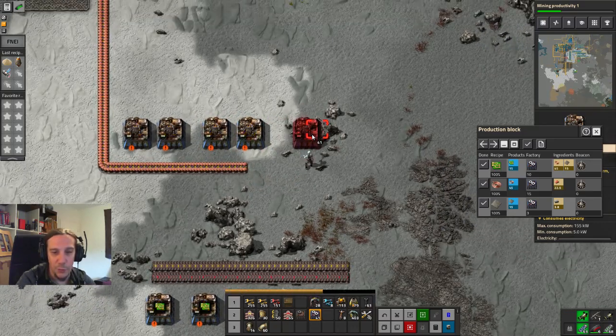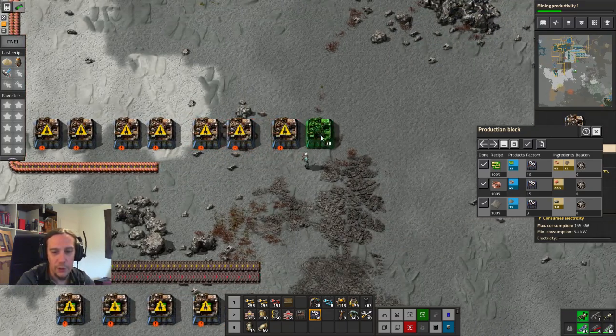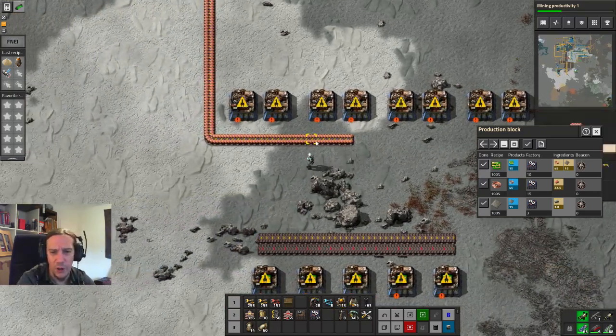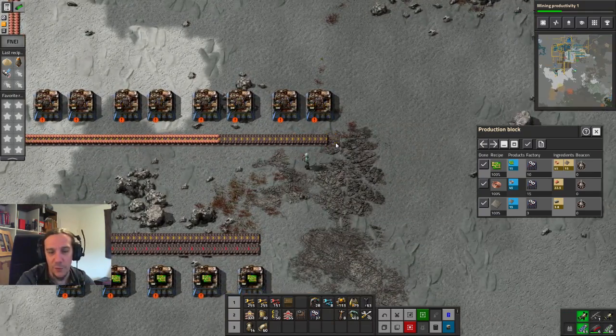I leave some room in between to have no trouble with my small power poles right now. I mean, we can already do bigger ones, but I don't have them all right now, so this is going to be the first part of that.